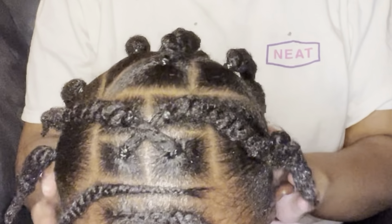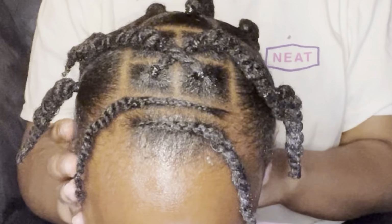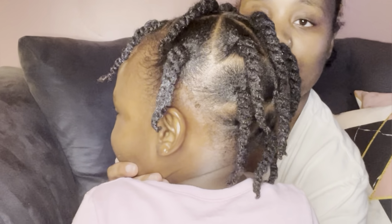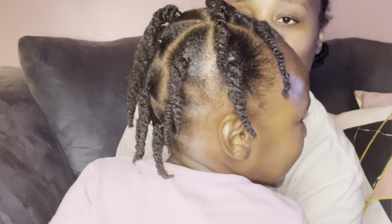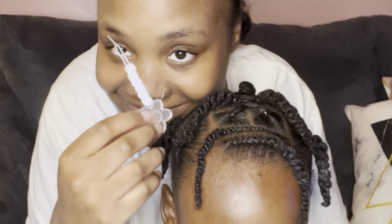This is the final look after I freestyle. Looks amazing, right? I know, I took my own horn. It is hard for me to style her hair, but as you can tell, look at the back. Parts are not straight, but that is fine. I'm gonna add some beads on it to accessorize. I normally don't let her wear beads because she's in preschool and she never comes home with all the beads. Look at that gorgeous smile.